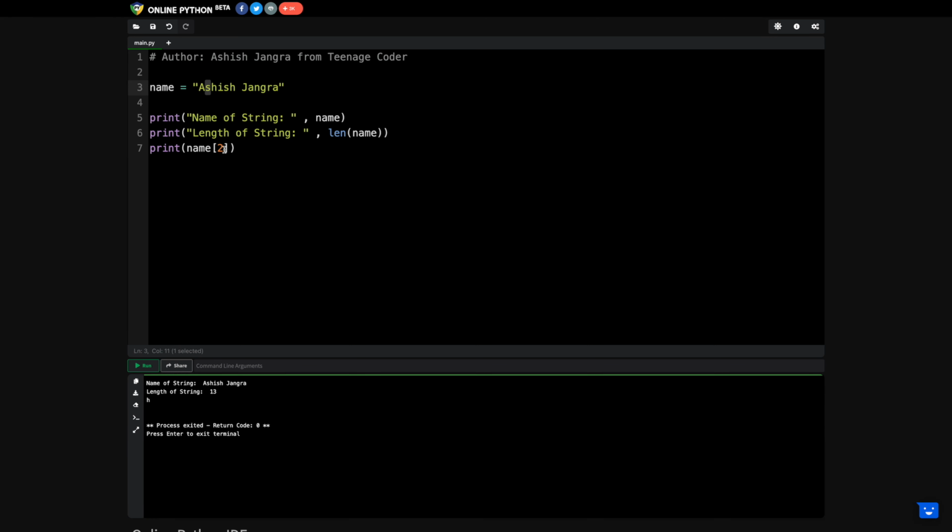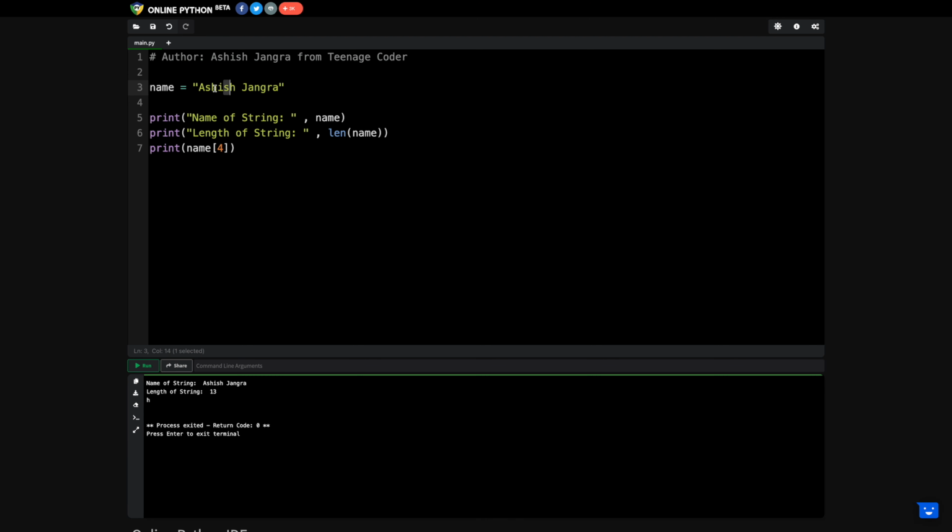To find the fifth character, I need to write 4 here, because the fifth character is at the first position, 1, 2, 3, 4, 5. So this is something I need to find, right? But I know A starts from index 0. To access the value, I need to use indexing. Clear? So here A is at position 1 but at index 0 in this particular case.